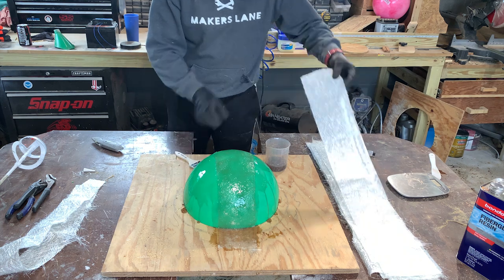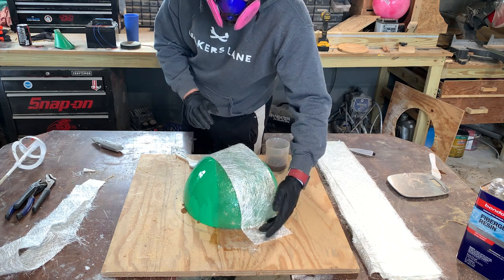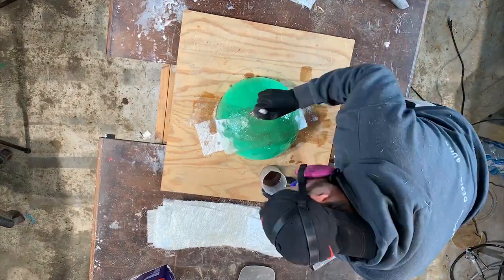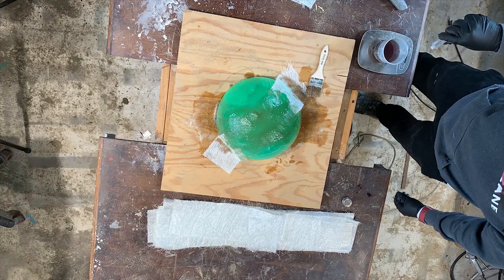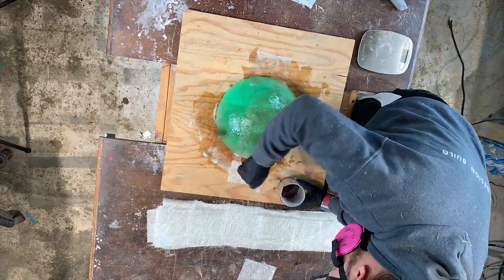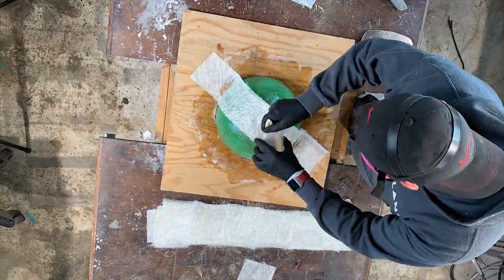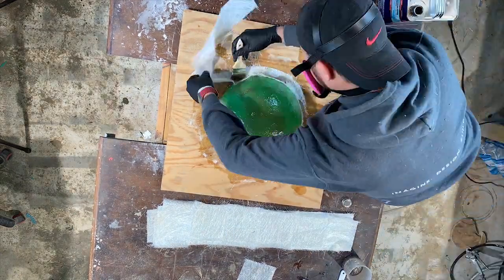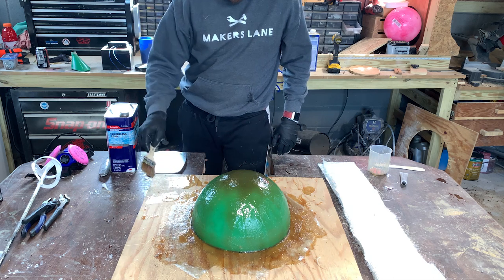What I'll do is I'll just slowly take this piece and I'll overlap it about that much at the bottom. Bottom's basically where I care about. The top's gonna have a very thick layer on it. So this has been sitting here for about 20 minutes or so.